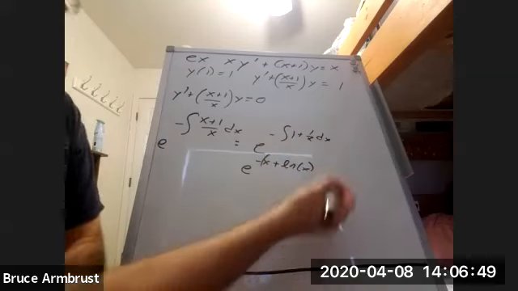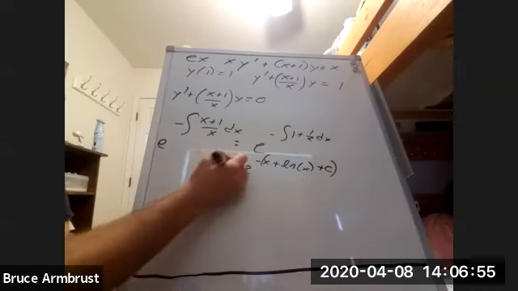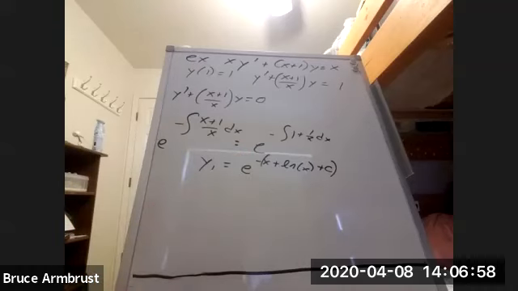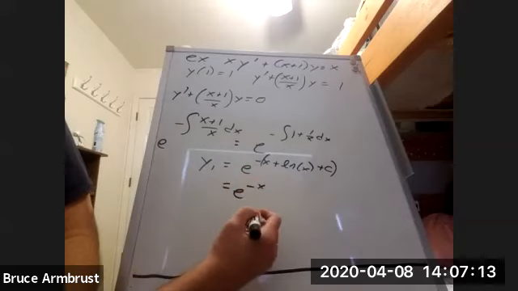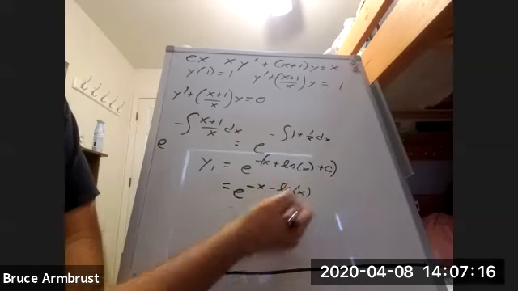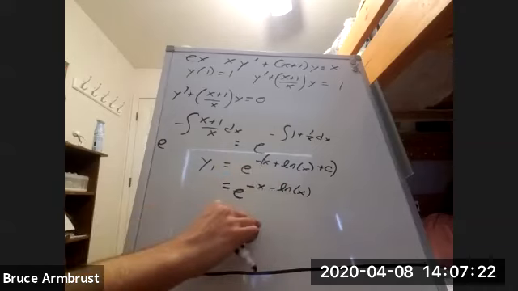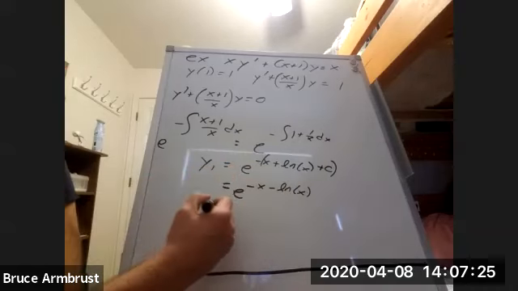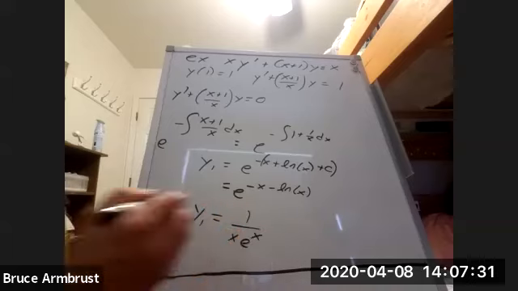And again, remember we have a plus c. But since we're just trying to find y1, we can pick c to be anything. In this case, I would definitely pick c equals 0, because then adding it, it goes away. So we end up with e to the minus x minus natural log of x. And if we split this apart, the subtraction drops it in the denominator, the e to the natural log cancels. We get y1 is equal to 1 over x e to the x.